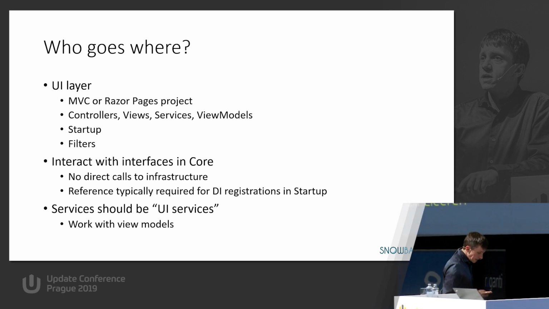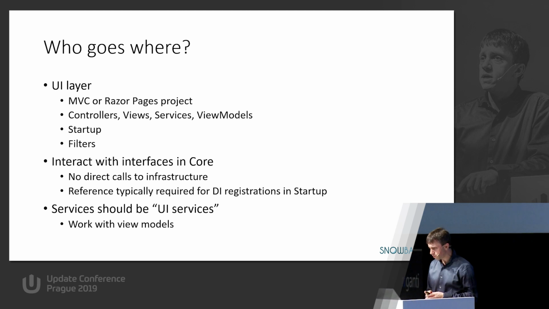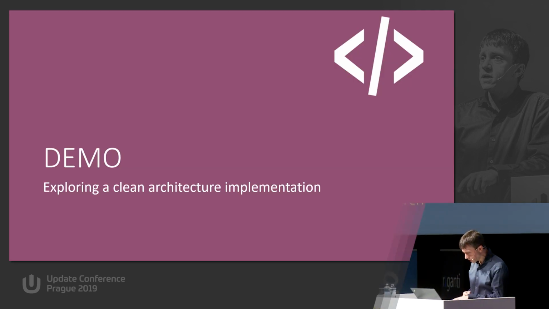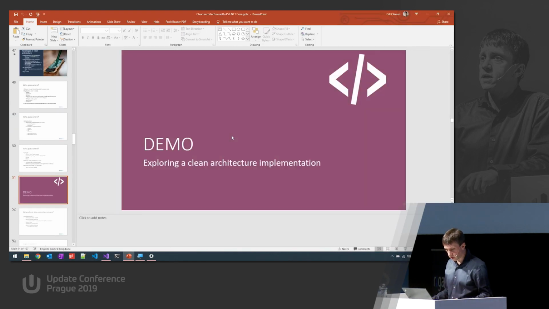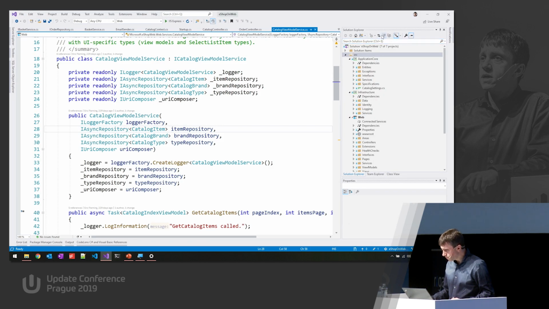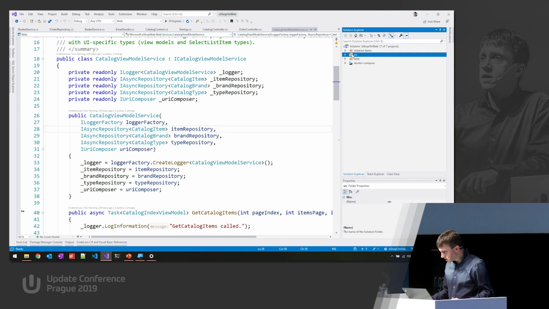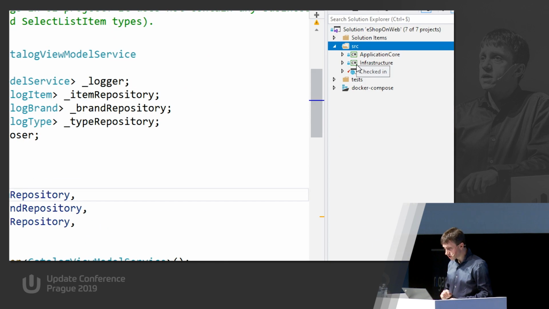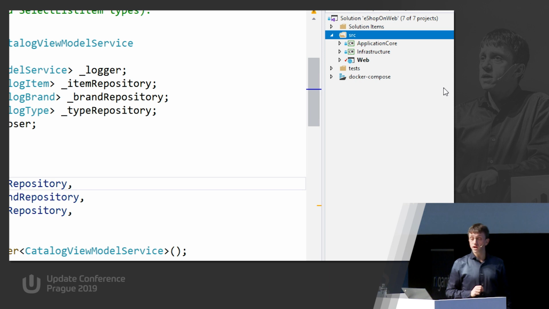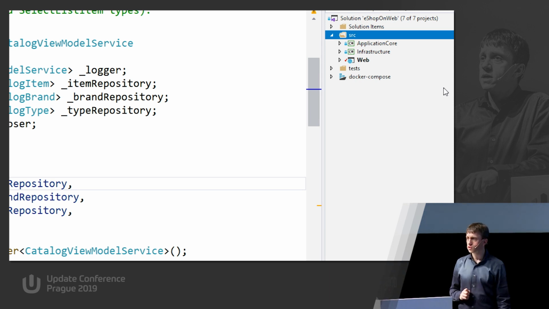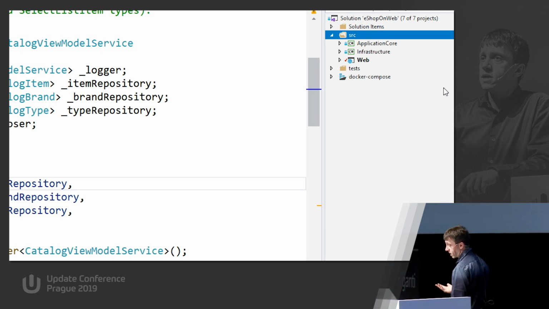So let's go to Visual Studio now, and let's take a look at how this is applied in code. If we go to Visual Studio, you see under the source here, let me make this a bit bigger, that there are 3 projects: an application core, an infrastructure, and the UI, so the web application, right?